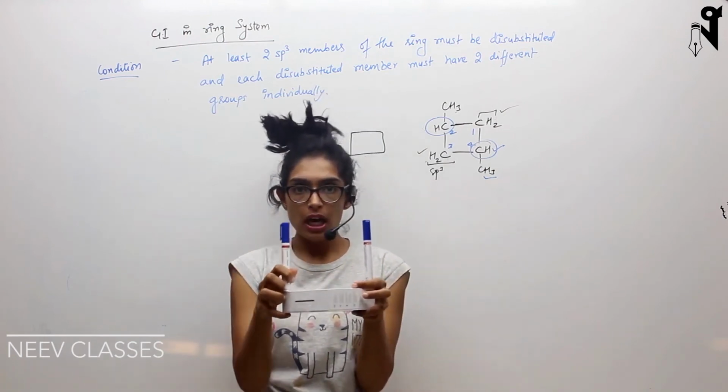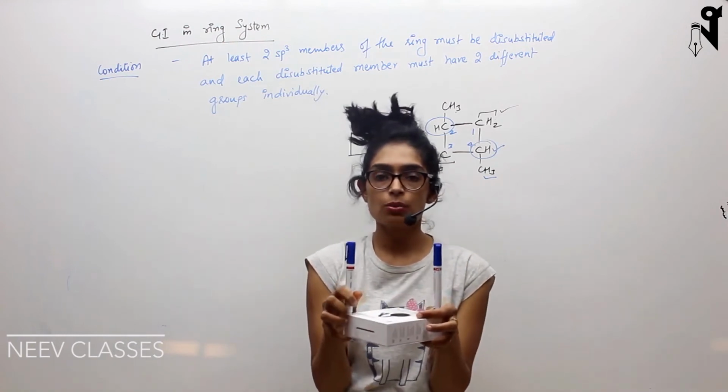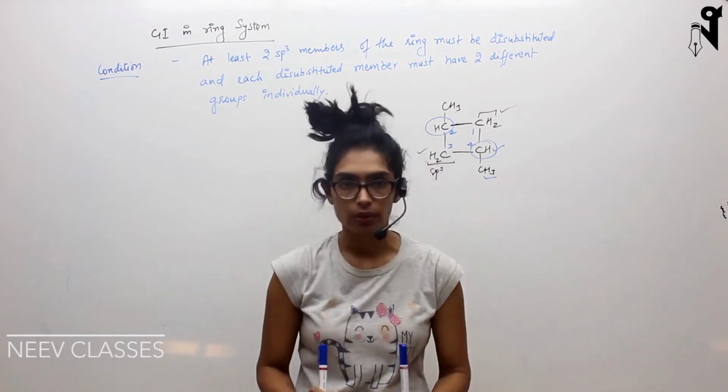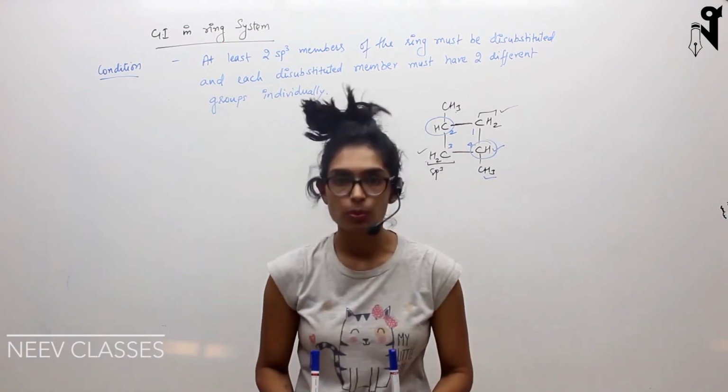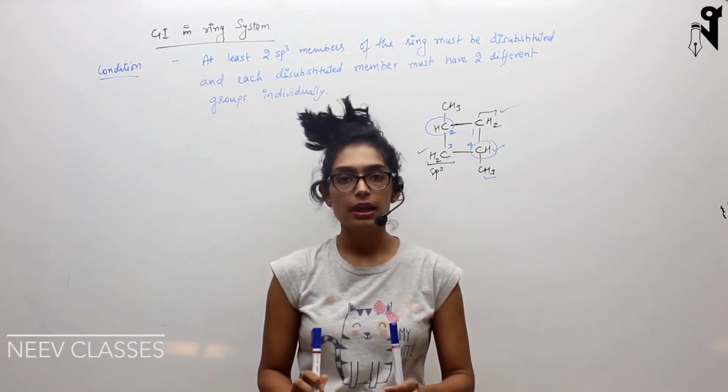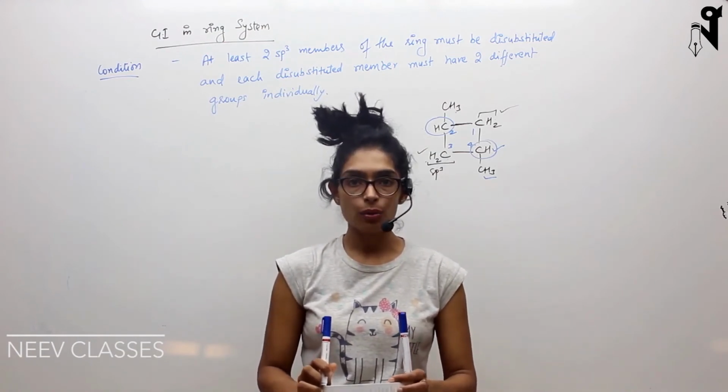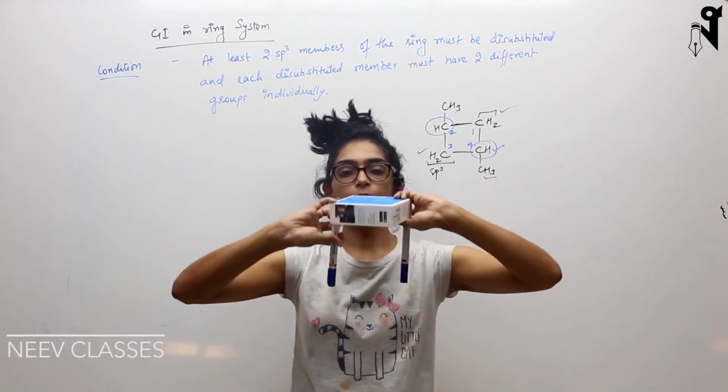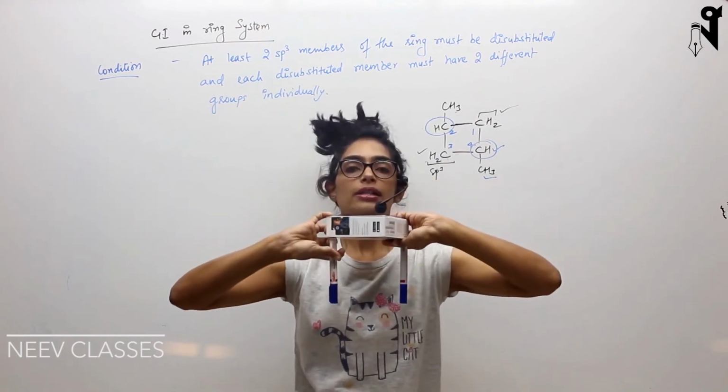So both CH3s are on the same plane, facing towards the same area, basically towards the viewer. I can see it like this. This is towards the viewer. Do you understand this? Now, what can I do? If I rotate it, both of them will go down, that is away from the viewer.